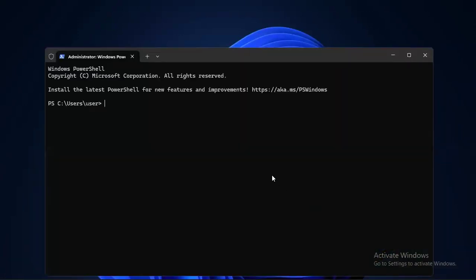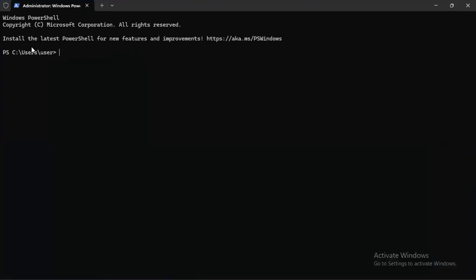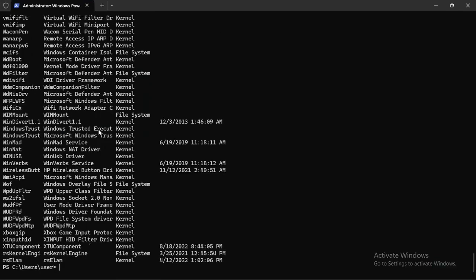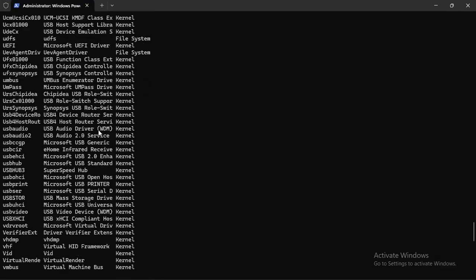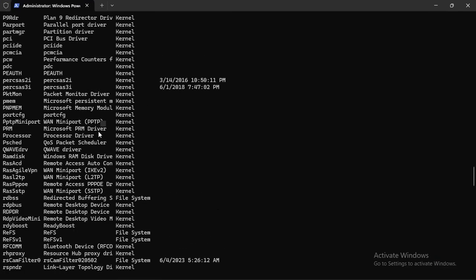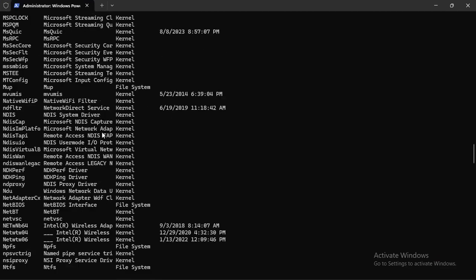When you come here, you can see that this is a command interface. You type driverquery, as I showed you, and press enter. You can even try it yourself to see the device drivers running on your system.